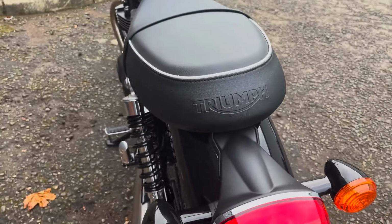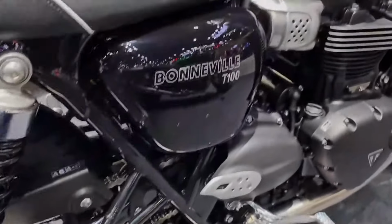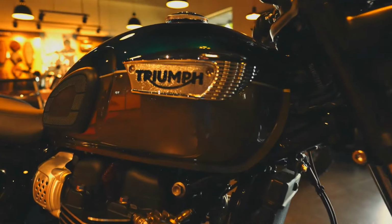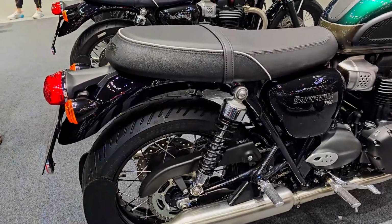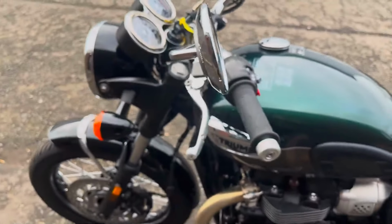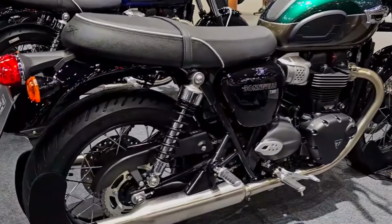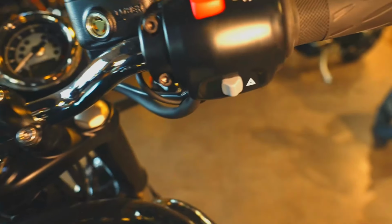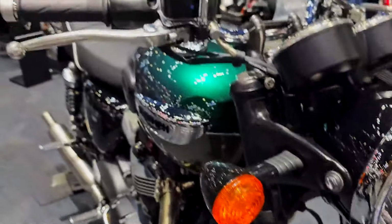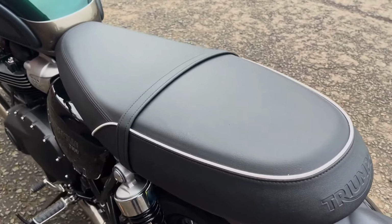The T100 is the ideal way to get acquainted with the renowned Bonneville family. The classic Bonneville tank's rich, deep, glossy chrome finish and hand-painted aluminum finish live up to the T100's superior quality and long-lasting finish guarantee. With a chic new two-tone paint job of competition green plus ironstone, hand-painted aluminum silver pinstripe detailing, along with jet black headlamp cups, side panels, and fenders, the famous Bonneville T100 is now offered for 2024. The selection is completed with jet black, fusion white, and the traditional Carnival red hues.